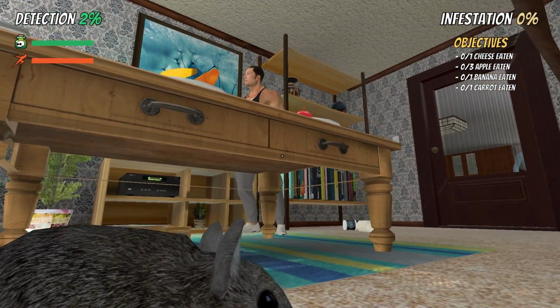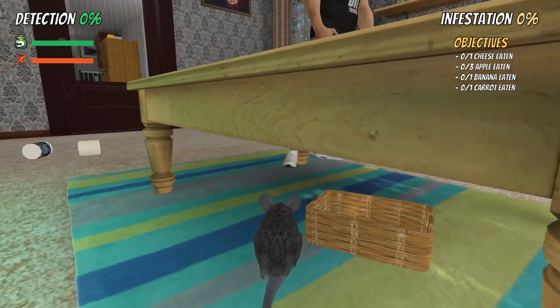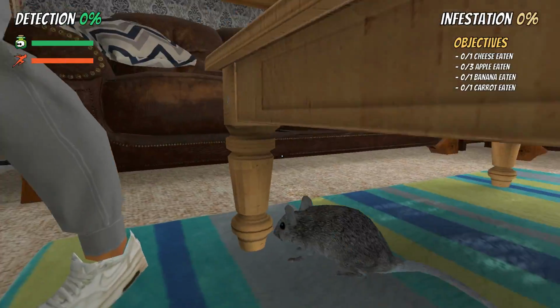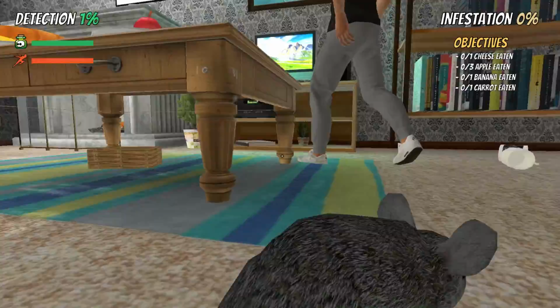How does he not see me over here? Okay, this game is wearing out its welcome. His legs are through the table. Okay, I have poison. Can I actually kill him? Let's find out.